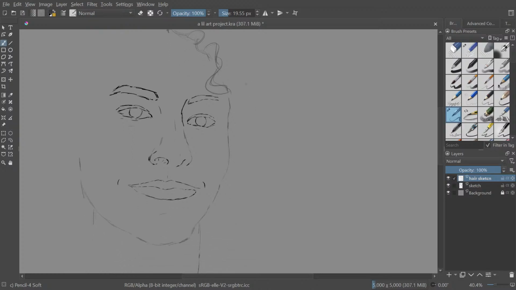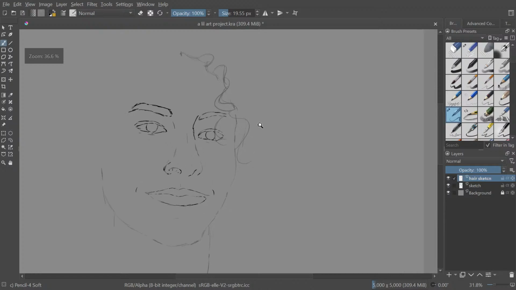We're still on a hair sketch. There's a bit of hair going there. It's not completely like that. I'm not trying to replicate it completely because that is just insane. I can't do all that. I'm not that good. I would consider myself an okay artist, but that is just too much work.